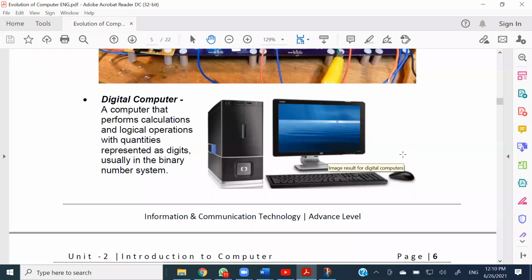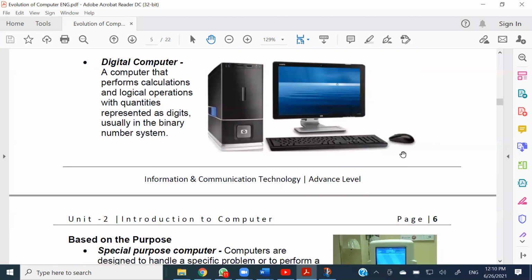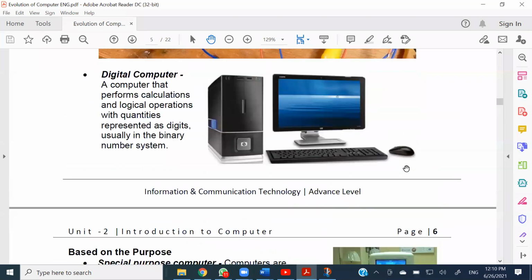They take ones and zeros as data, so we are able to process those digital signals through a computer. It's a kind of conversion of ones and zeros, and that is one particular classification.